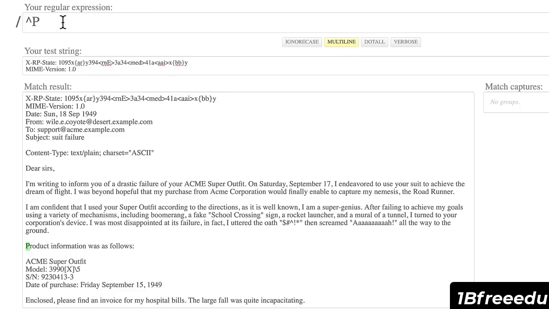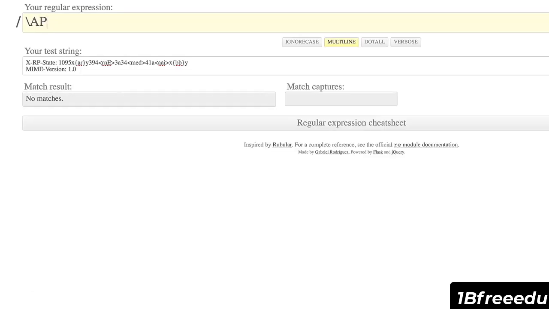There are two metacharacters for doing this kind of match. Caret is one of them. The other is \A. \AX matches the X at the beginning of the string, but \AP does not match even though you're in multi-line mode. That's because multi-line mode only affects the caret. Caret and \A work the same way if multi-line mode is off. When multi-line mode is on, \A still only matches the beginning of the string.